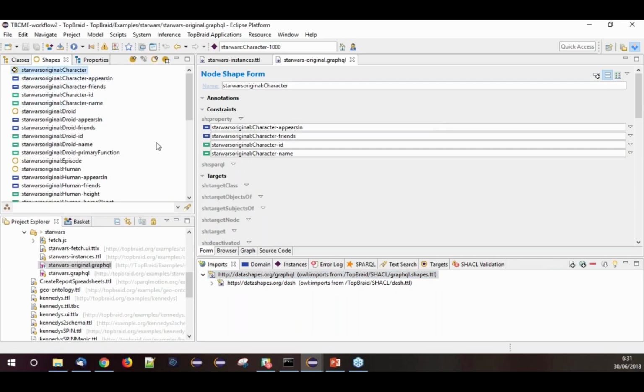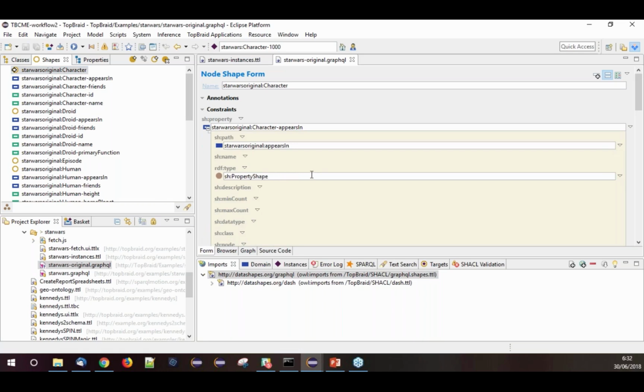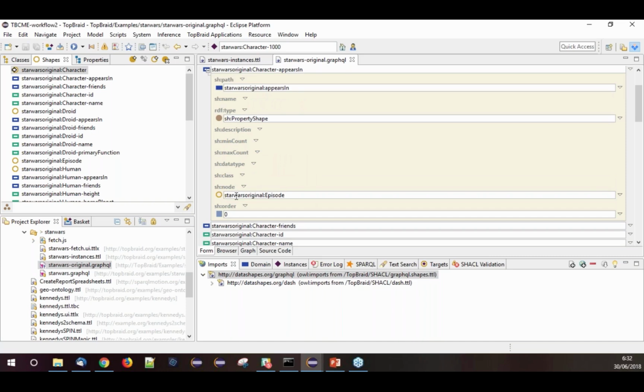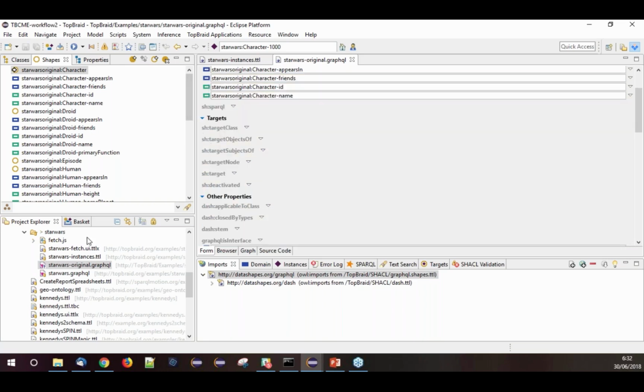So then there you have the RDF shapes and the property definitions, and it's all available now on the fly. So here it has defined a property shape for the appears in field, and it points at an episode, and it's the first property, so it has order 0. So it's doing all that automatically, and based on that, you have the flexibility to define your schema in GraphQL if you prefer to do that in a text editor of your choice, and then just open it on the fly, and then you can move to querying it.